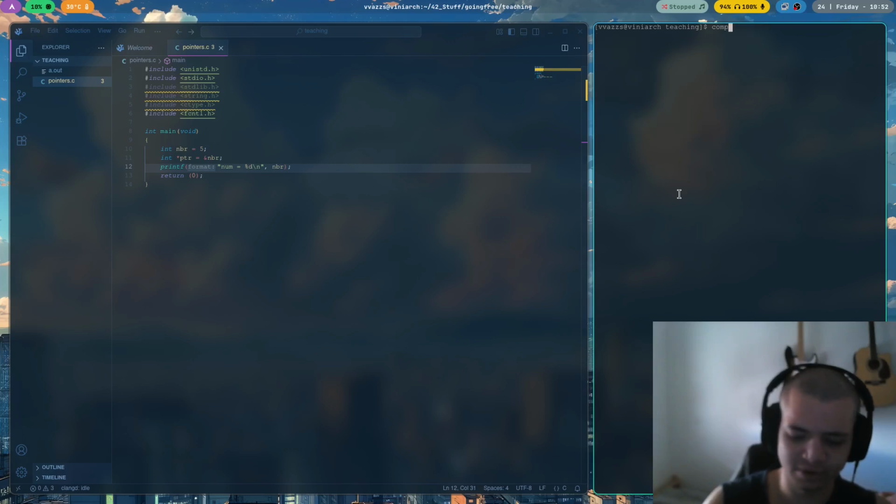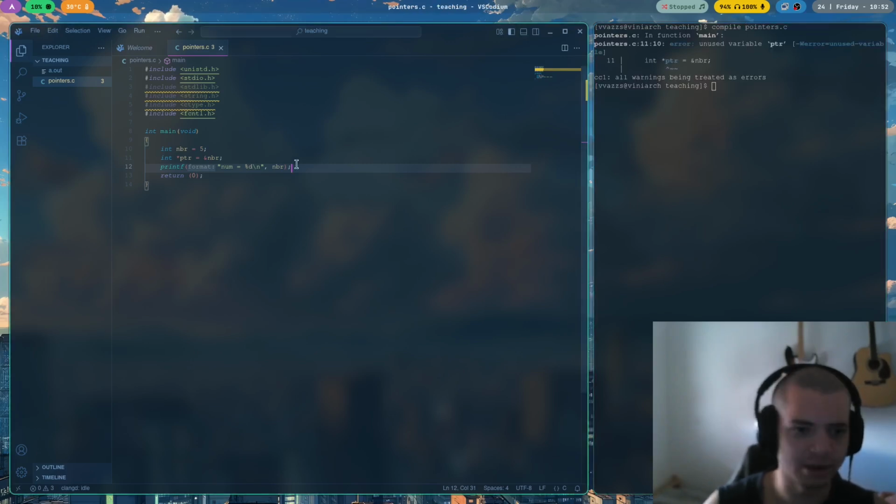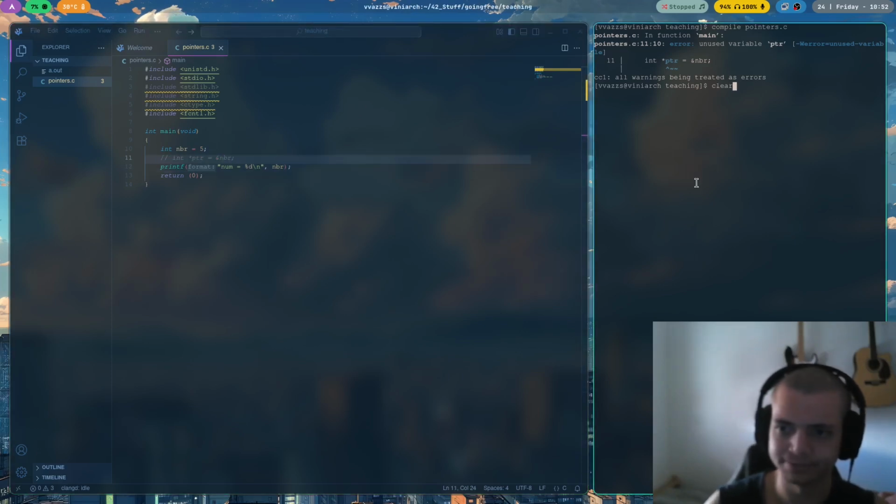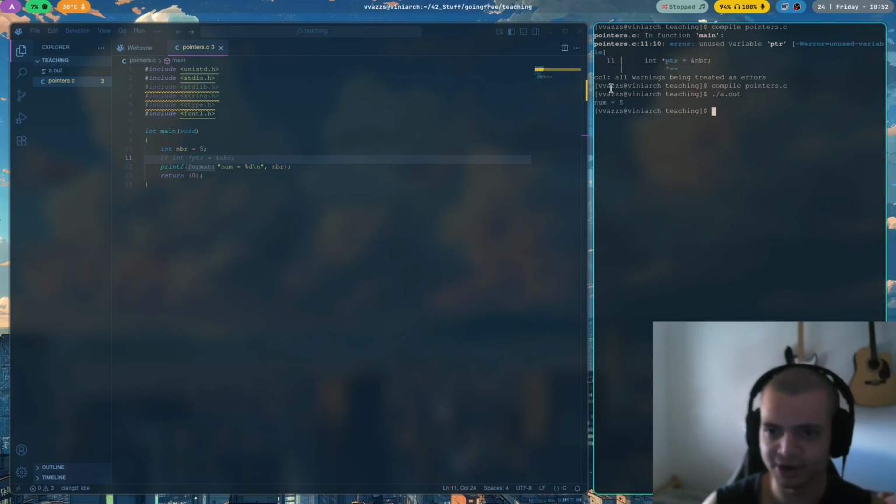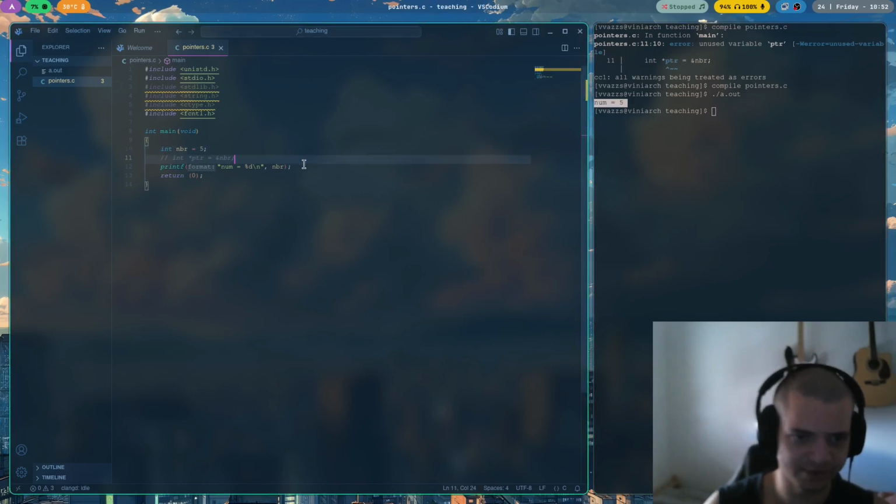Well, of course, if we compile, new variable ptr, and I compile, we know that num is equal to 5. Cool.